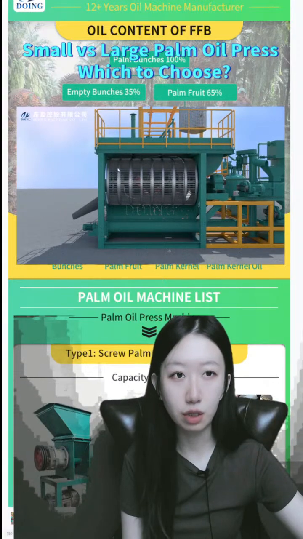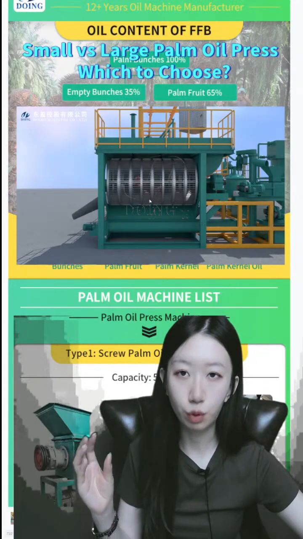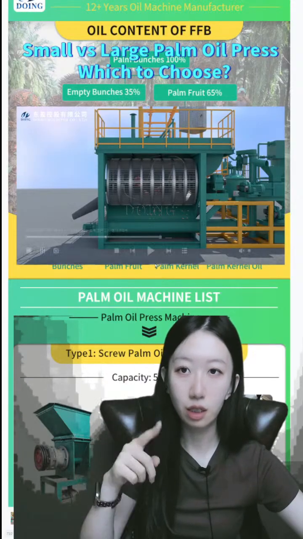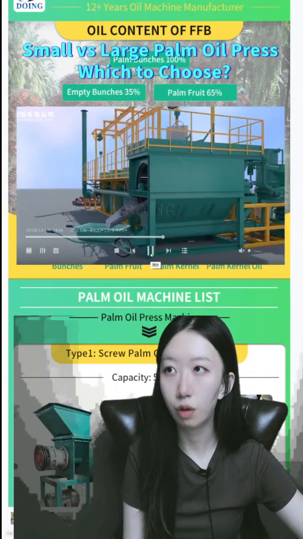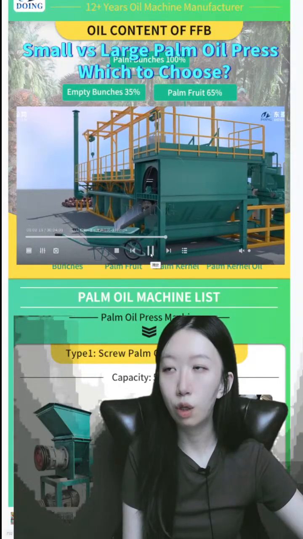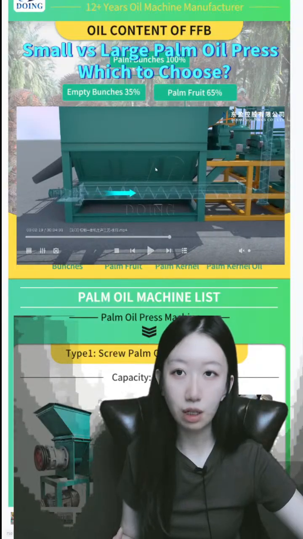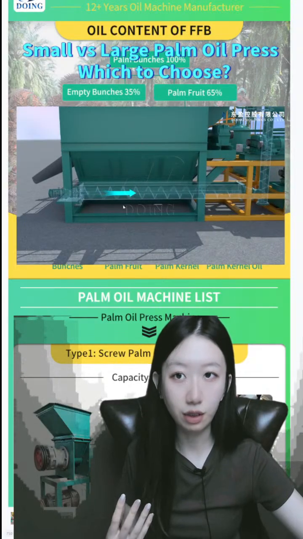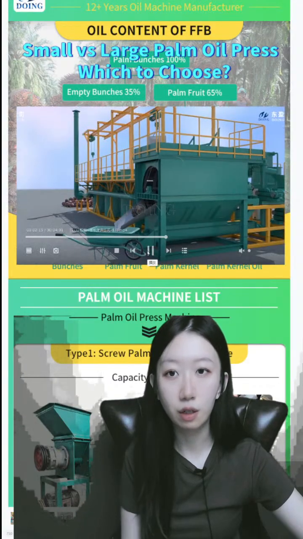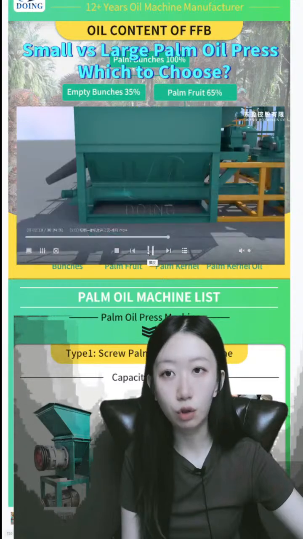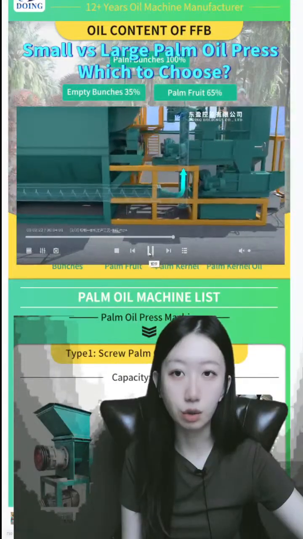The drum type thresher is so long, so the palm fruit bunches could stay in the drum to remove palm fruit clearly. After threshing, the palm fruit falls onto the conveyor, and the empty palm fruit bunches fall out from the tail of the thresher.